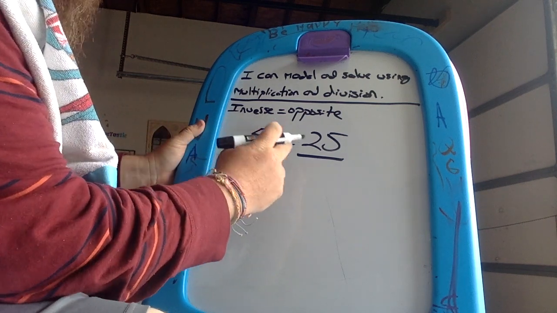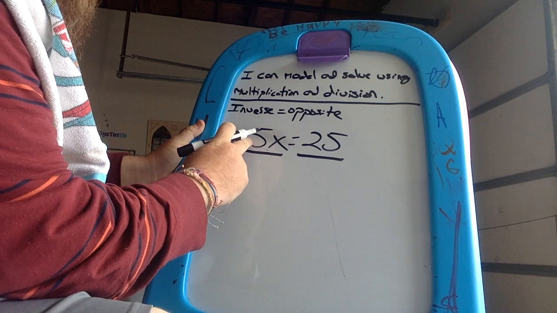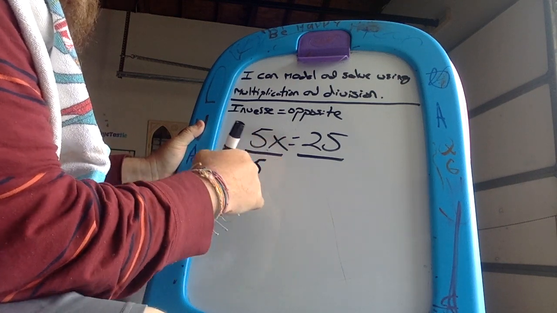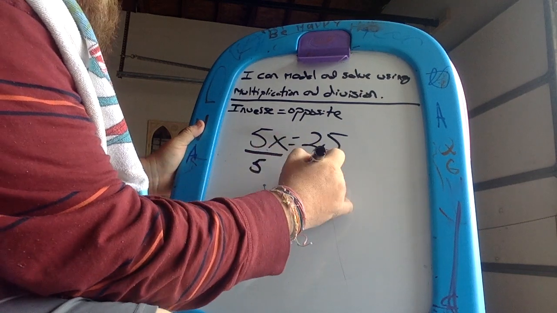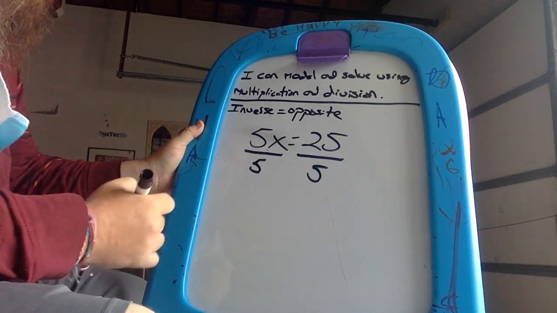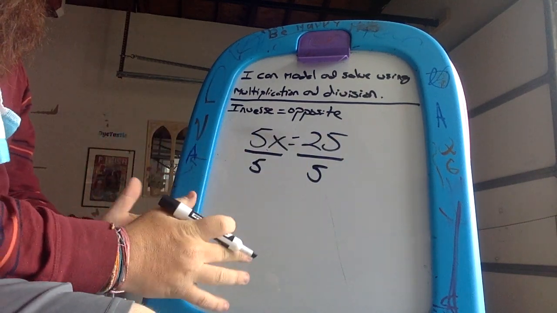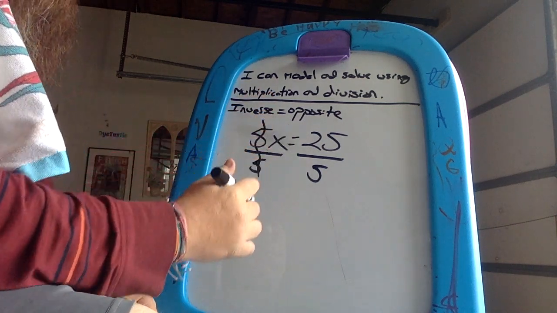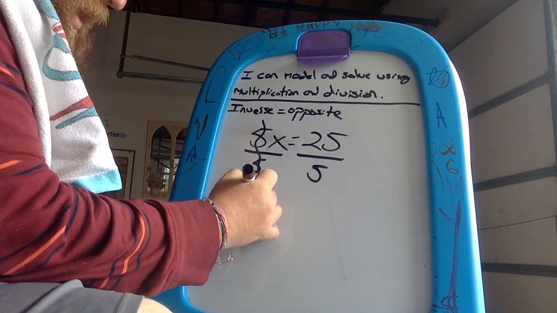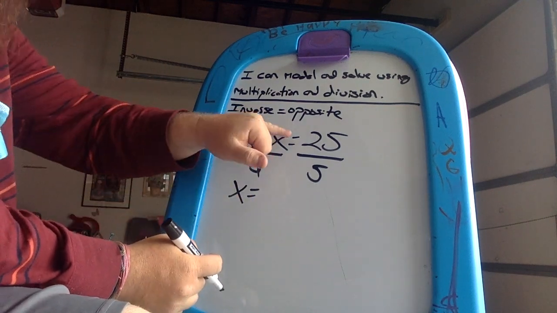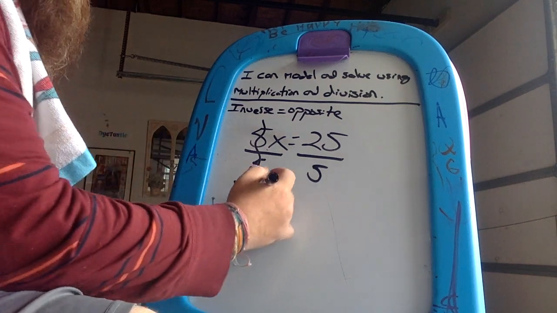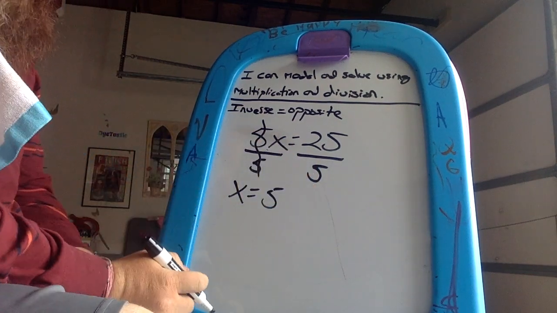So 5x equals 25. I know the 5 is next to the variable, so that's what I'm focusing on. This is a 5, and what I do to one side, I do to the other, so this becomes a 5. It's the same kind of thought process. These 5s cancel out. Now you have the variable x by itself. Then we get 25 divided by 5, and you should know mental math, that would equal 5.